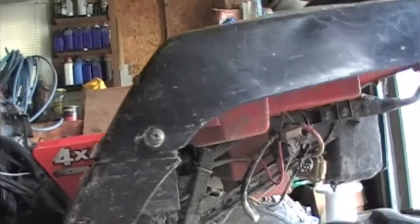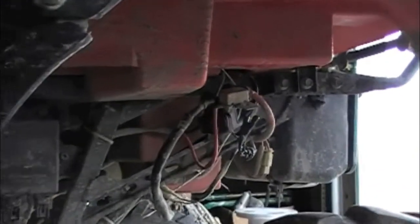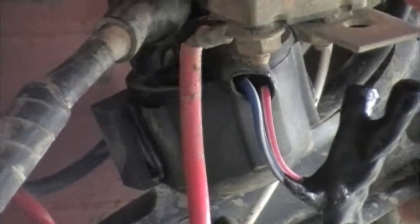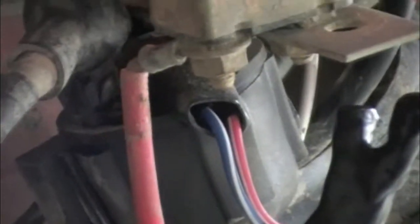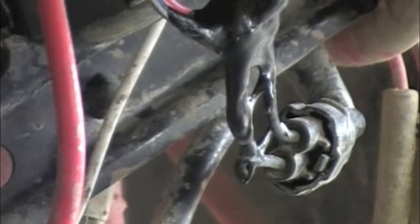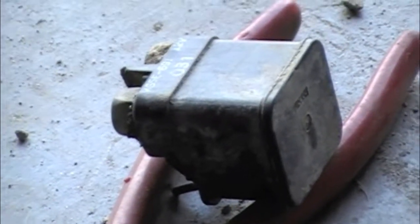The solenoid, we actually went and modified it because the one we got that I showed you earlier was not the right one. It was for a Grizzly and everything, but not this Grizzly, because there's the plug-in style right there. What had come on it was a white square one, and what we had to do is snip the wires off of the original solenoid. Snip the plug off of that right there, because that plug was up under here. So rewired it, and there that is.